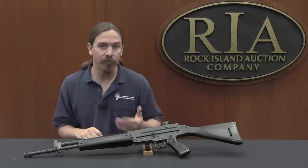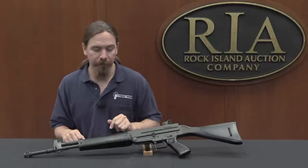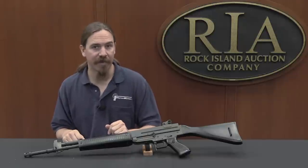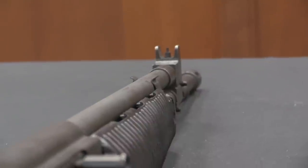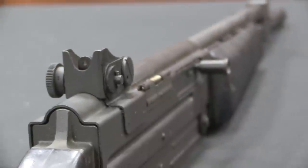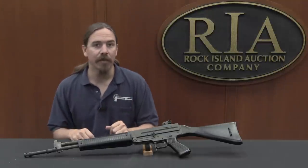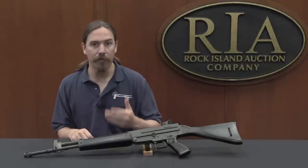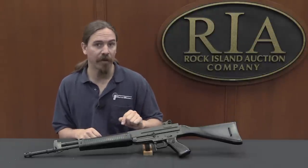When Italy did ultimately decide to switch to a 5.56 rifle, in 1985 they held some trials. Beretta entered an improved version of this rifle, which was adopted in 1990 as the AR-70/90. They modernised it in several ways — changed the furniture, added the capacity to take an optical sight, and replaced the magazine with a standard AR-15 style magazine. The AR-70/90s never came into the United States in civilian form because they post-date the Bush Assault Weapons Ban, which prohibited foreign-made assault rifles from coming in. The original AR-70 was early enough that those were imported.